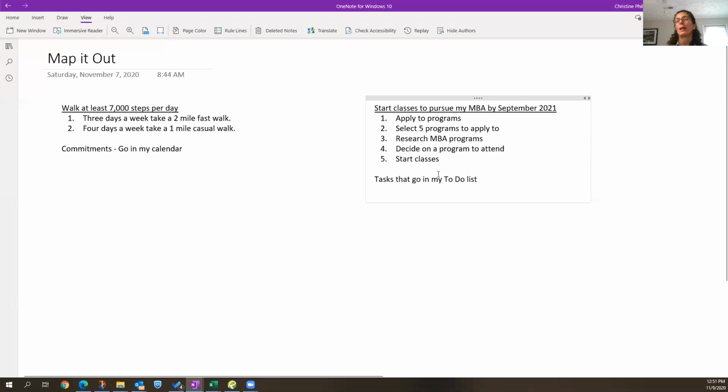And if you have a paper planner or journal, that's what you want to do. You want to take it from your scrap and put it in order. So I'm just going to create this down here. And we know to start classes that the first thing we need to do, I think we need to research first. So we're going to take this one and copy it down here and number it 1. Okay, and then number 2, after we research, we need to apply.